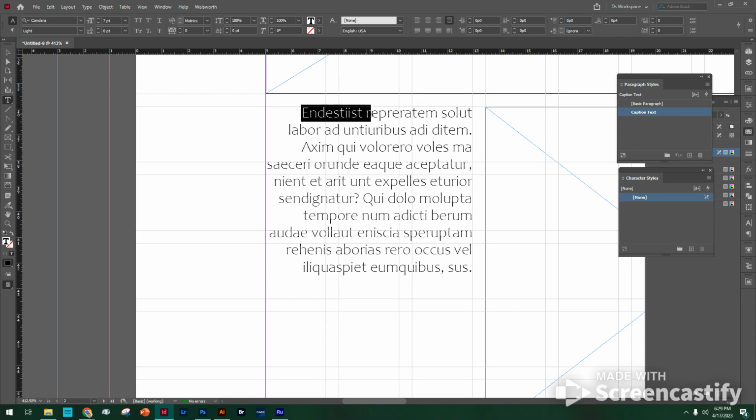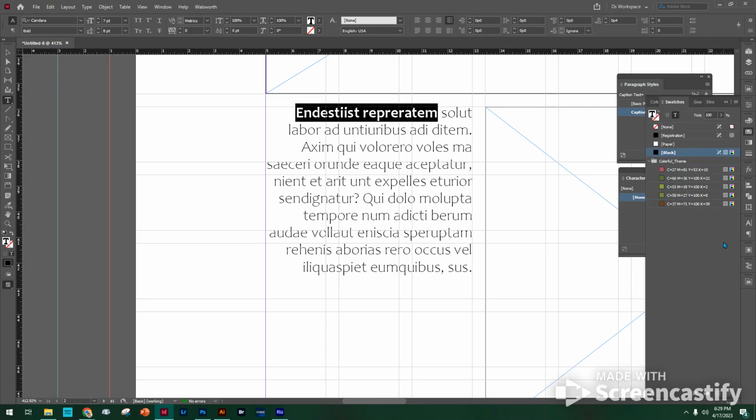Usually your caption head is 1 to maybe 3 words long, not usually very long at all. The only part of it that's capitalized is the very first letter. It's not like a regular headline where every main word is capitalized. It's just a little bitty one. So we're going to go ahead and make this bold. And then let's change it to this pink color.